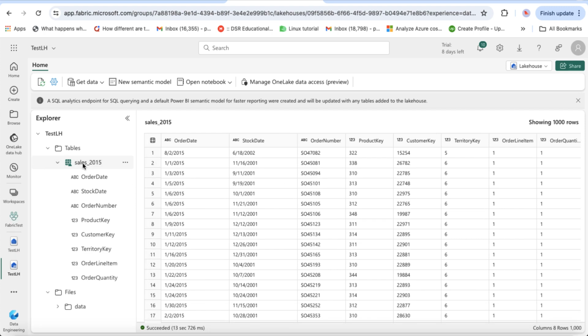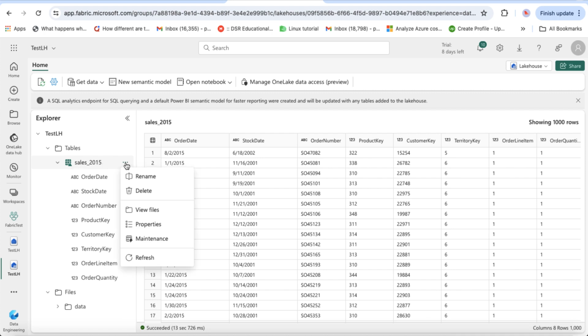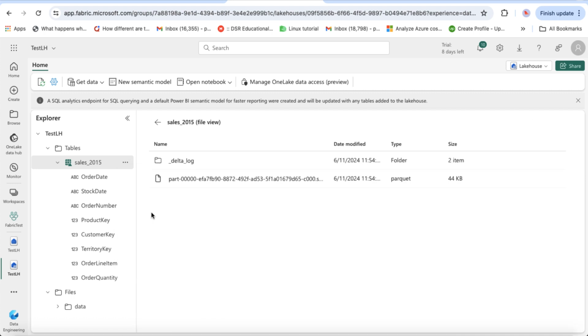So this table in the table folder will be a delta table. If you go to the three dots and click on it, you will see view files. Here you can see we have one Parquet format file and one delta log folder. This Parquet file is nothing but the actual data that we were seeing just now in the tabular format.